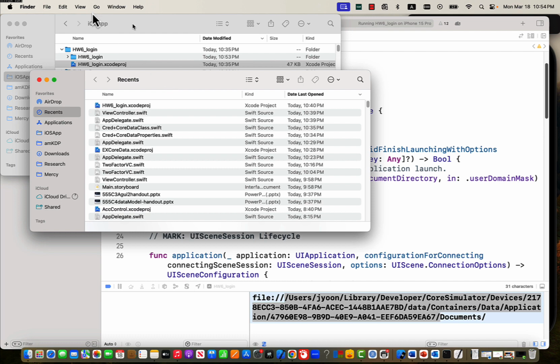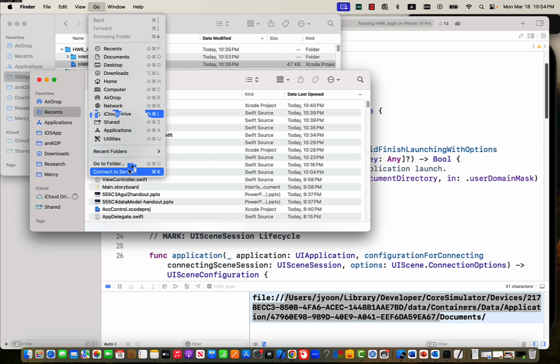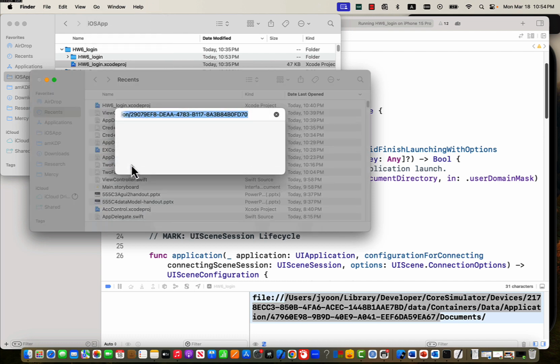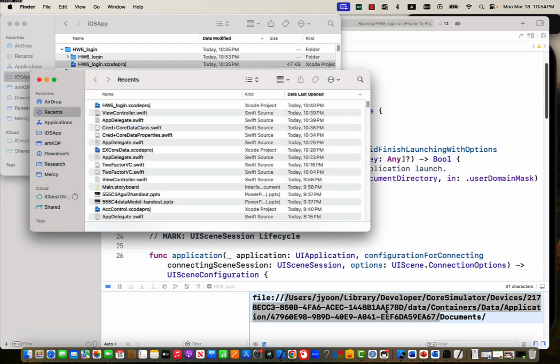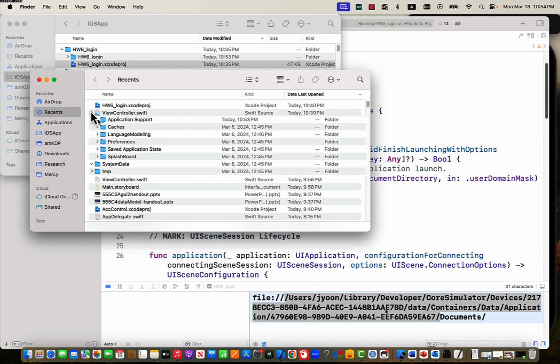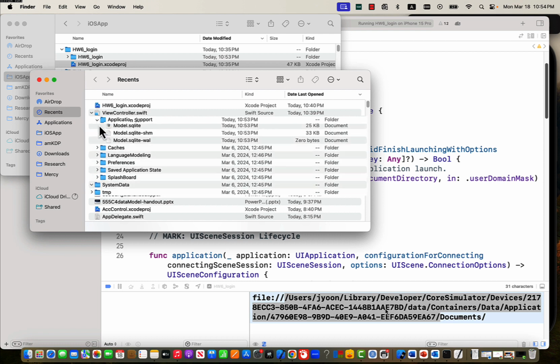Okay, so go connect to go and folder, and because I already copied this, enter here, enter, and in the system data, library and application supports, there is a model.SQLite.